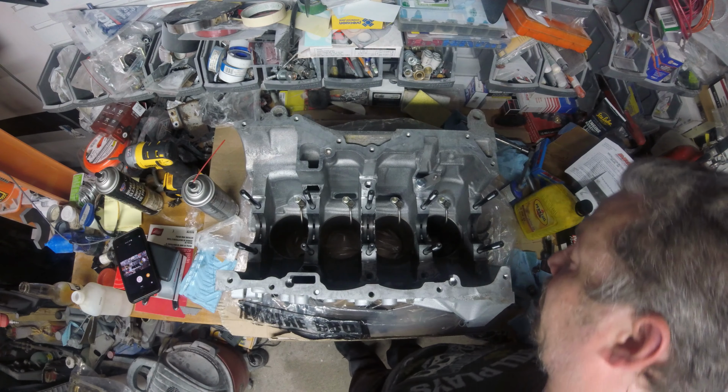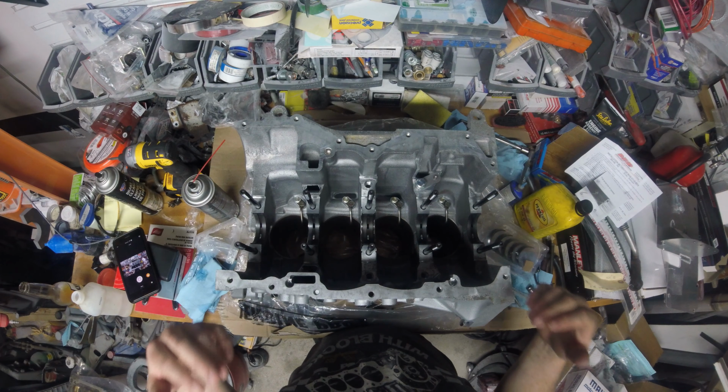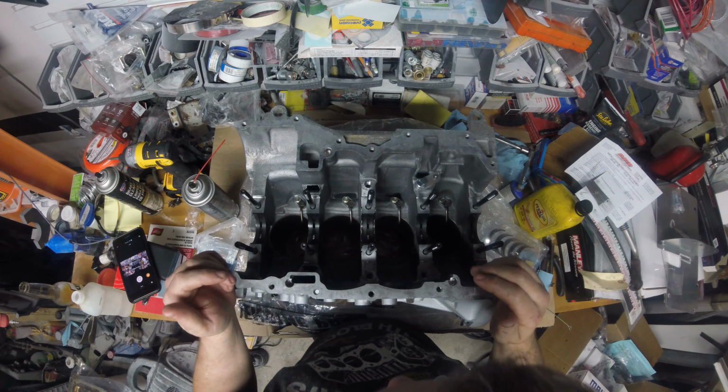Right, now this set of bearings, which is, you know, packaged with the mains, there's no holes in here. This goes on the girdle side. So we're going to have to install those, but before I do that, I'm going to pop the crank, lay it in here. We're going to cut some plasti gauge. I'm going to torque it down. We're going to have to pop it back off. We're going to have to re-torque it again so we can check for any binding.